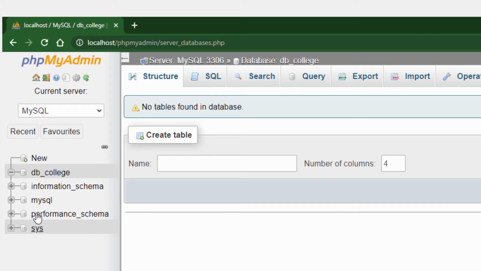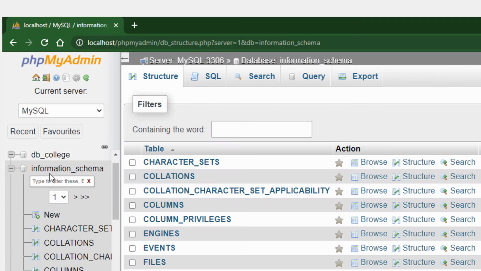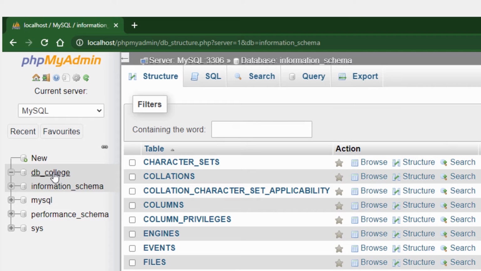So you have many databases, and if you have more than one database, to activate any database, you must click on that database, right? When I click on the database, you can see here, this is my MySQL database server, and on the server right now the active database is db_college. If I click on some other database like information_schema, you can see that on the database server right now the active database is information_schema. I'm not bothered about this database, I am bothered about the database which I have just created.